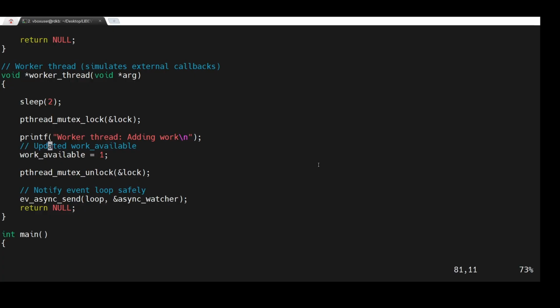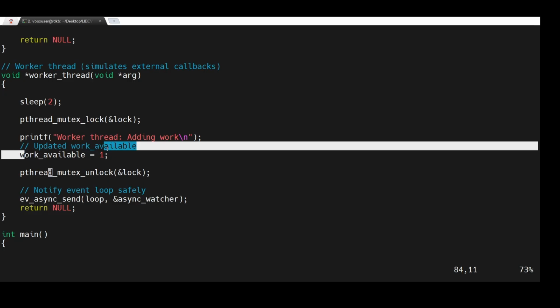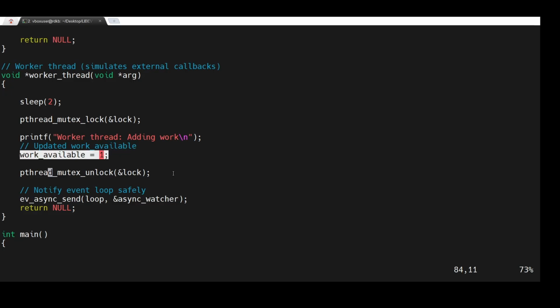And then I just unlock my mutex. After that, this variable got one as it is a global variable. So this value is there in the global variable, and the other thread, that is our event loop thread, should process it.